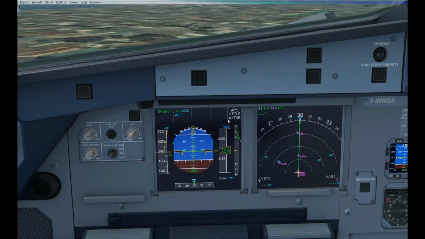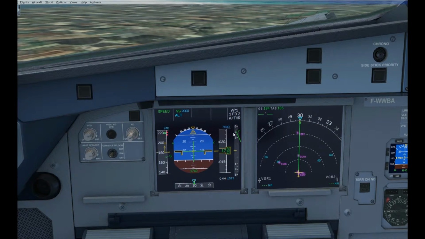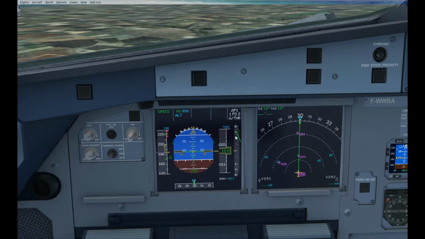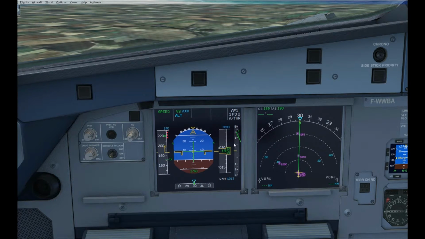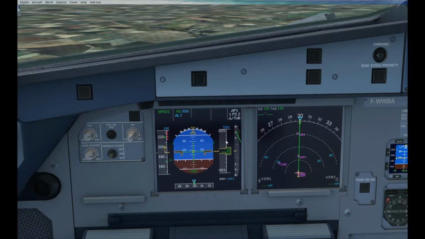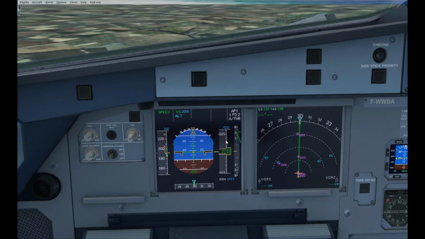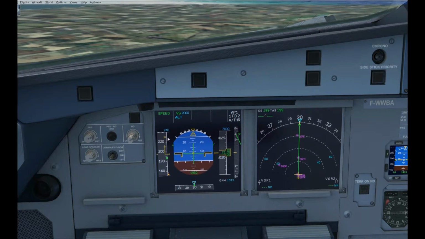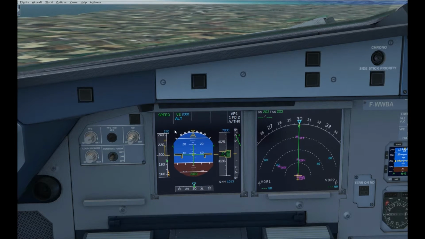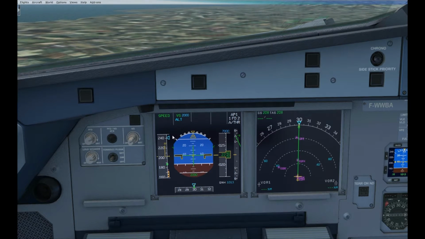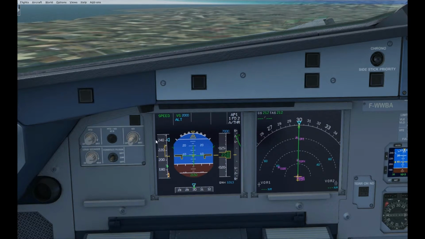So my intended altitude is 7,000. I am climbing at 2,000 feet per minute. I am passing through 1,900 feet. I'm retracting the flaps to now clean. My intended speed is 240. There's the indicator for 240.